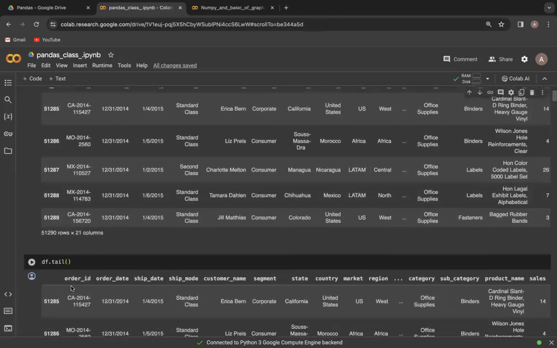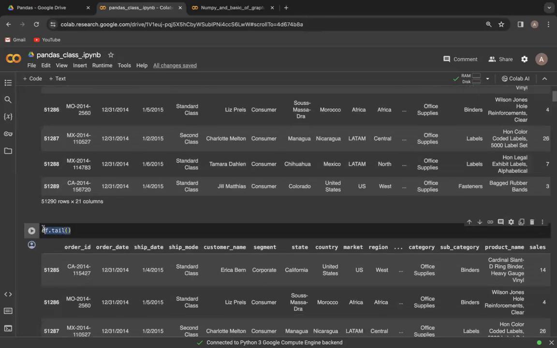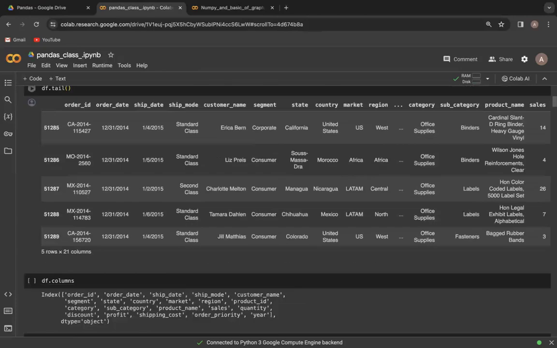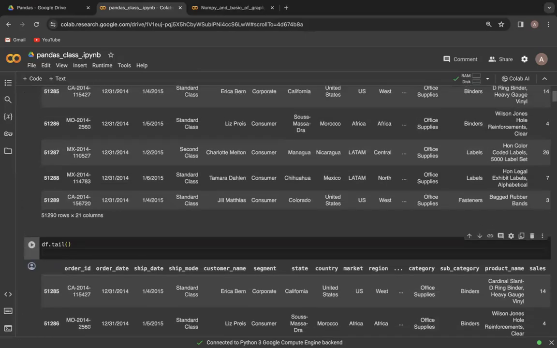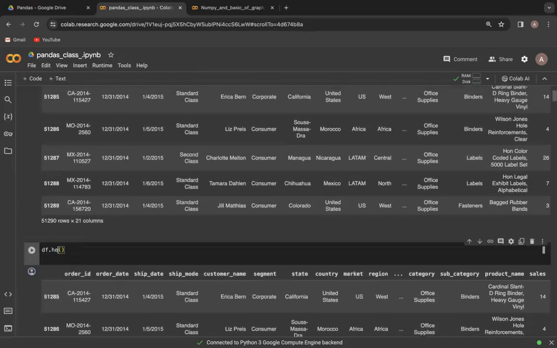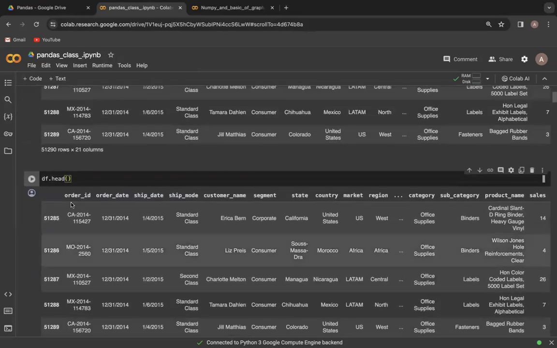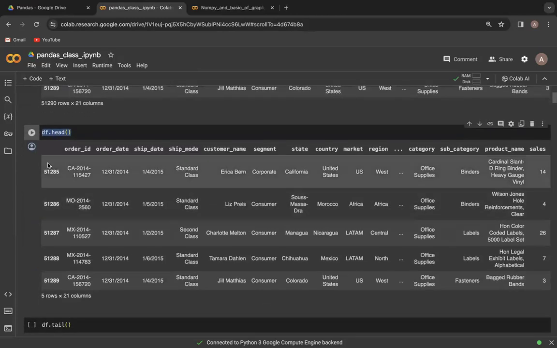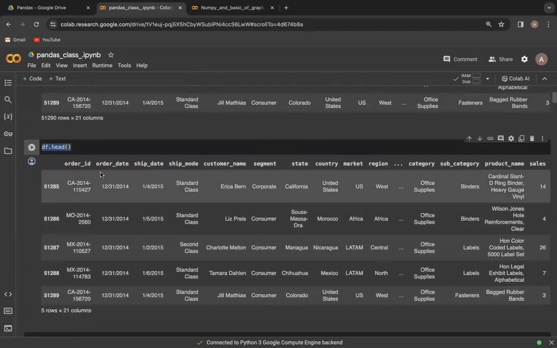Now, if you want to check the head or the tail, we have two things: df.head and df.tail. Head gives you the first five rows of data.